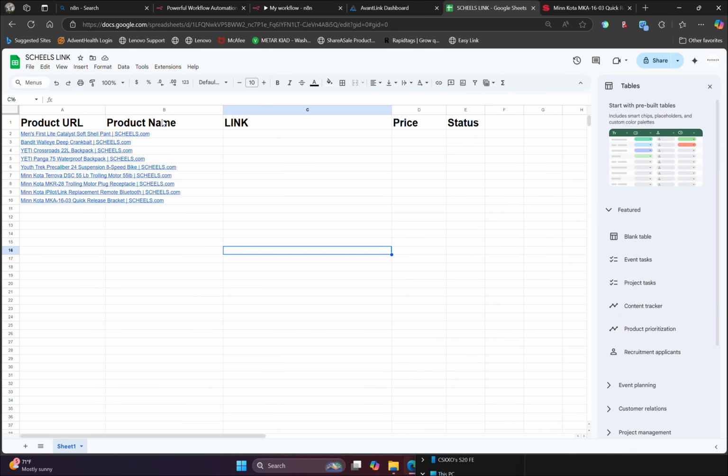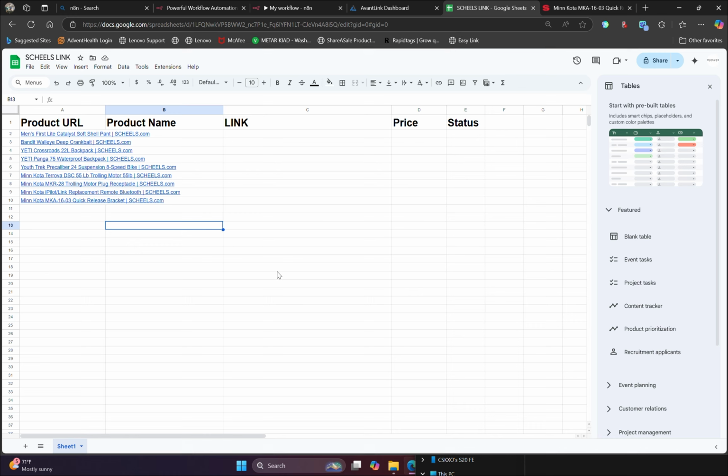Okay, so for this example, we're only going to go through 10 products. Now, back in the day, you had to go through each one of those links and generate the affiliate link one by one. And for each one of them, you also had to add in the tracking ID. And that can take a lot of time.